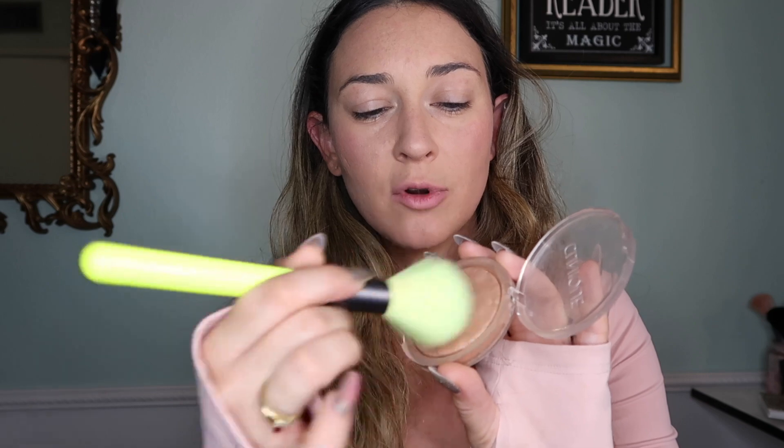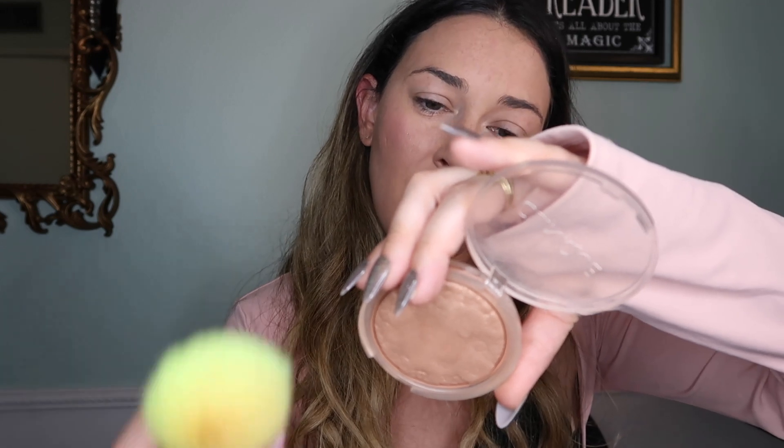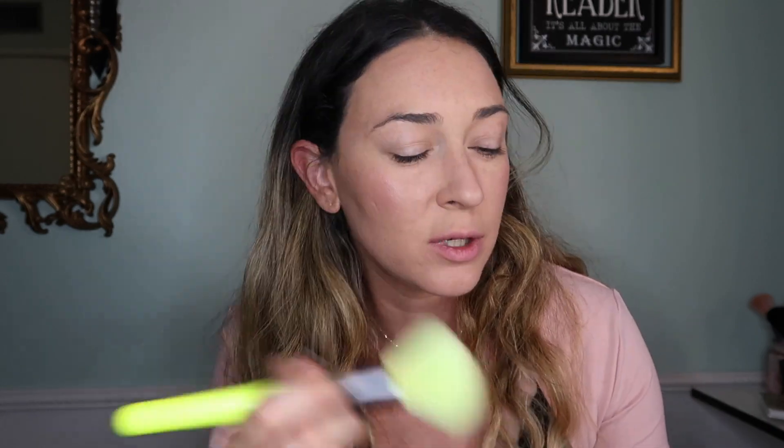I'm going to take a fluffy airbrush and this very light bronzer — the Clinique Powder Pop Flower Bronzer in the shade Solar Pop. It's just very nice, natural, and subtle. You cannot overdo this one; it's not one where you can really go overboard. So it's nice for no-makeup-makeup days or when I'm going for a more natural aesthetic — like right now, I guess. Oh, I could do this all day!